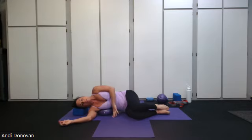And you want to make sure that you are being really kind to your body as you start to move into these stretches and these releases. So the ball is underneath that right rib cage, pretty high, almost on the armpit, but not quite. And the very first thing we're going to do here is to simply breathe.